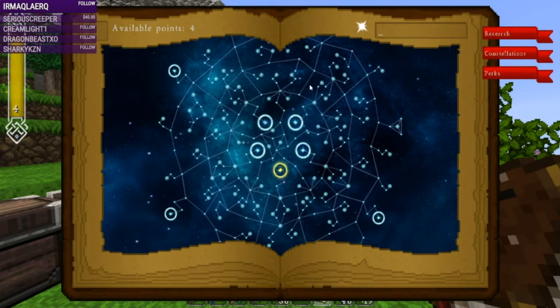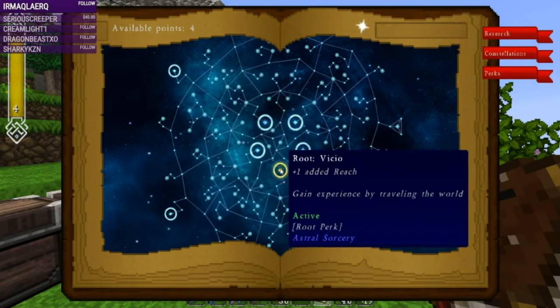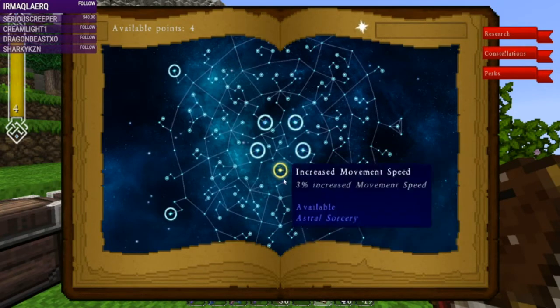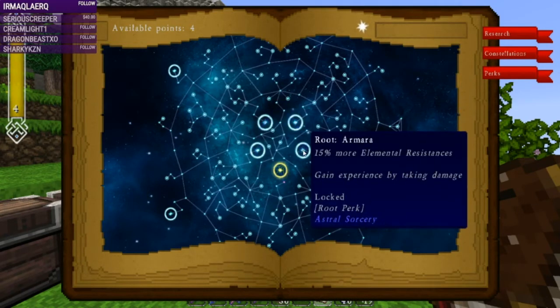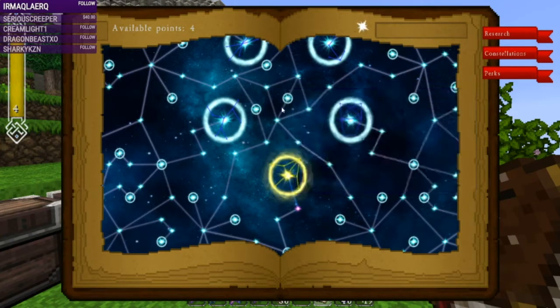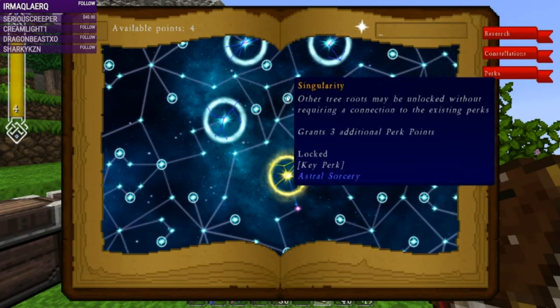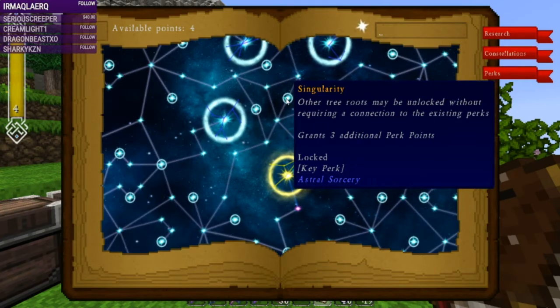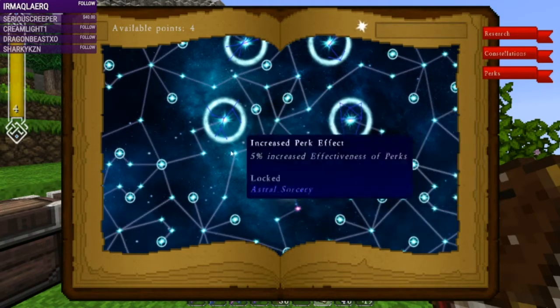And if you've played Final Fantasy, this is probably relatively similar to Final Fantasy. You crawl around the map. This is the one we're attuned to, the route that we started in. We have a +1 reach just by attuning ourselves to this, and we gain experience by traveling the world. All of these other ones are, if we started here, these are the other 5 that we could have attuned ourselves to, but we can unlock these singularities. There's one here. I mean, they're in different places, but the singularities, you don't have to attune yourself again. You just unlock the singularity. You need to make something. I can't remember what you need to make to unlock it.